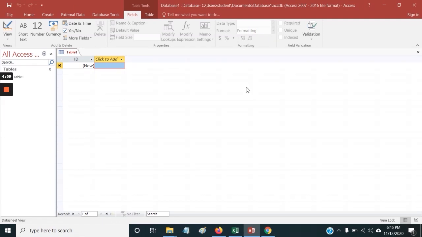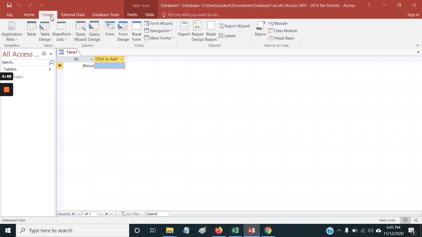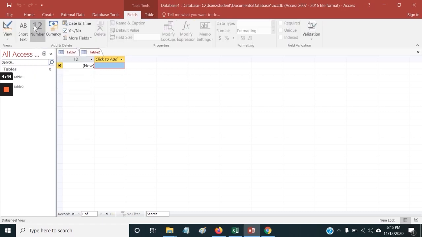So now that we have this database created, the next thing we need is data. So go ahead and select the Create menu at the top, then select Table in the ribbon, and then from there you can add numbers, you can add text, information. You can always start typing in columns and data if you really wanted to, but it's much easier to import data from somewhere else that's already been created. So let's go ahead and do that.